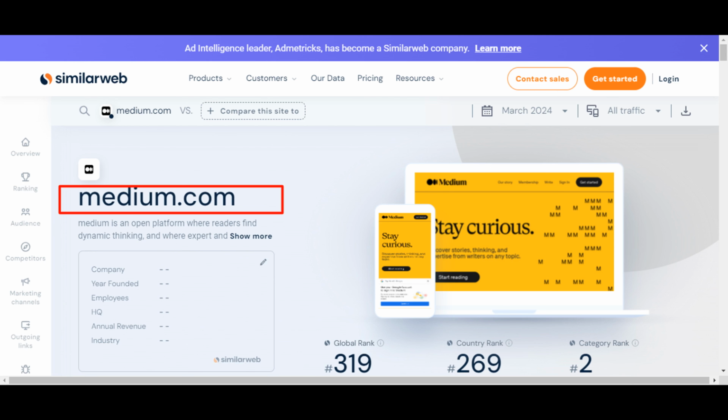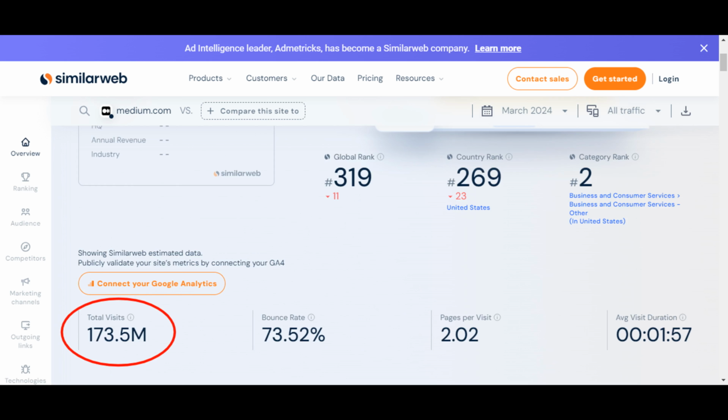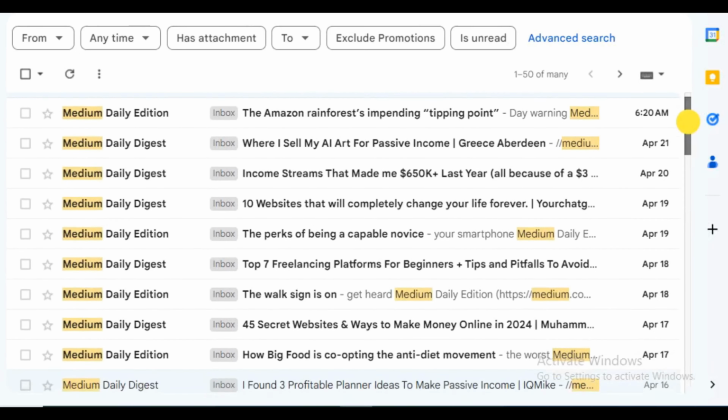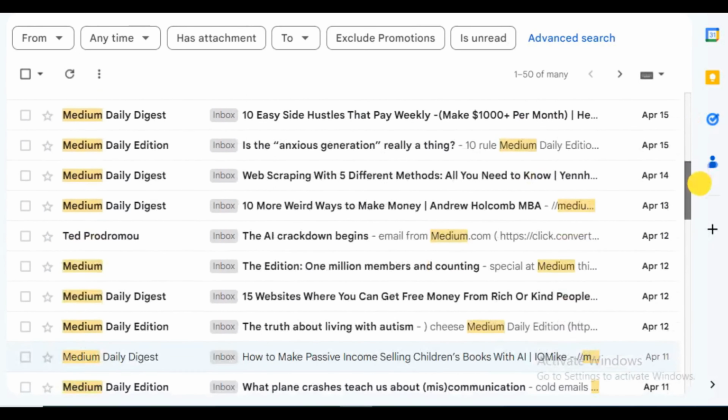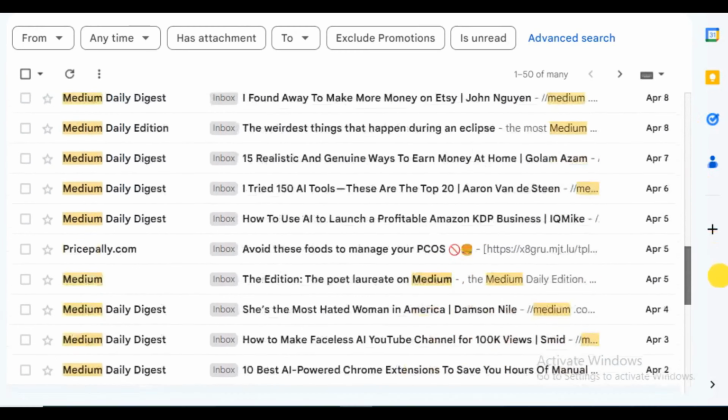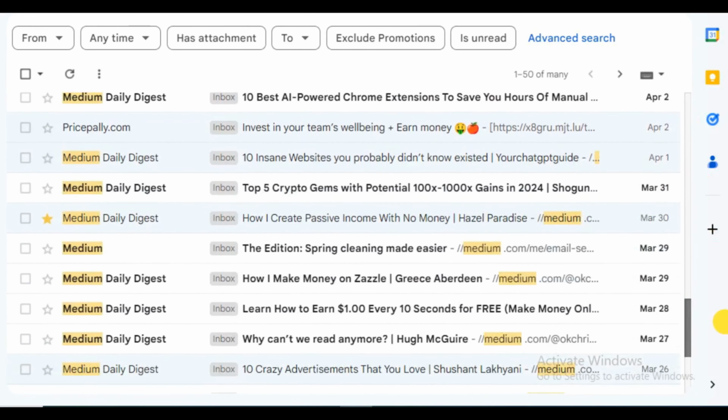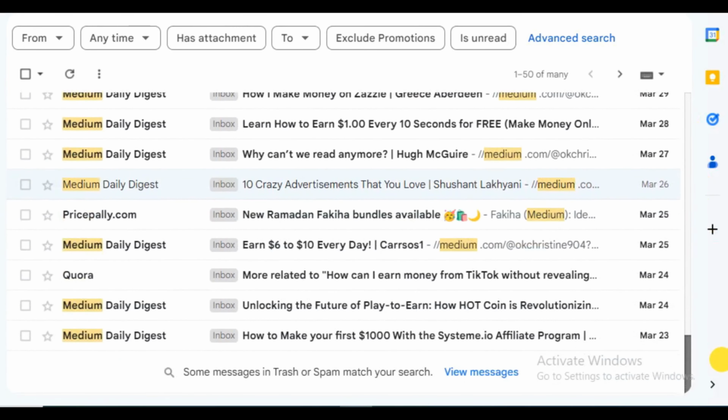If you look over here, this is how much traffic medium.com gets monthly, which is quite a lot. And when you give value to readers and you post often, Medium will always suggest your post to their audience, even via email. Because I signed up for the Medium newsletter, I'm always getting newly published articles from real-time publishers who give value. And here are 3 reasons why you want to publish on medium.com.